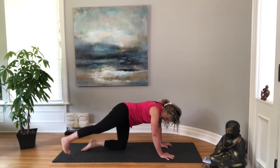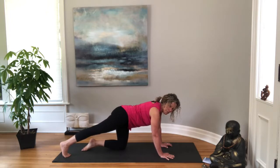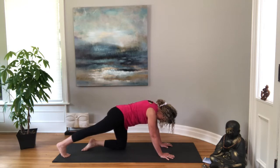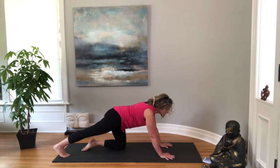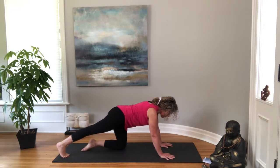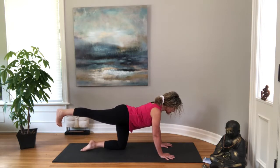Let's stretch the right leg out, toes on the mat, and just pumping your heel. So getting into the calves now. Giving them a nice stretch, stretching out your toes. And then we'll lift this leg up, getting it parallel to the floor, hips parallel to the floor. Heel is pushing out, toes are pointing down.